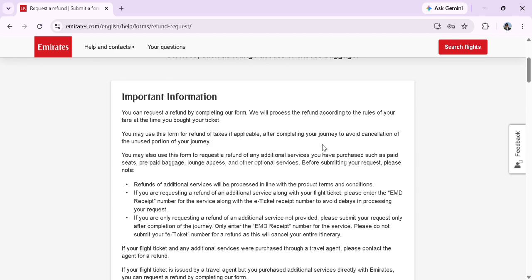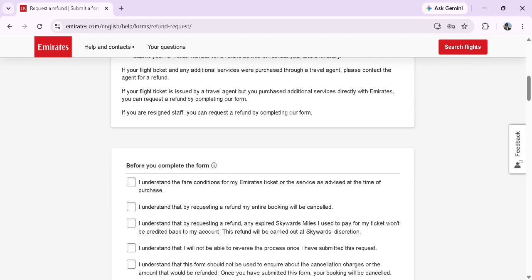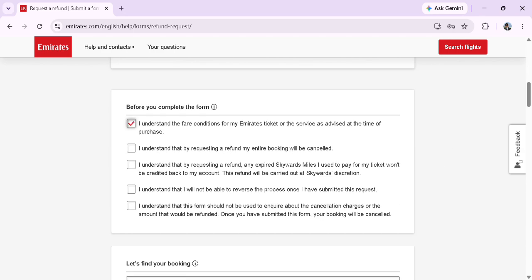You can request a refund by completing a form. These are the important information, so read them. It's just saying that you may use this form to refund taxes, like that. Before you complete the form, tick all these lines. I understand the fare conditions, and these are just terms and conditions.